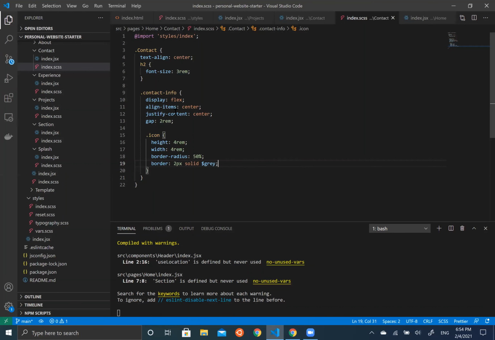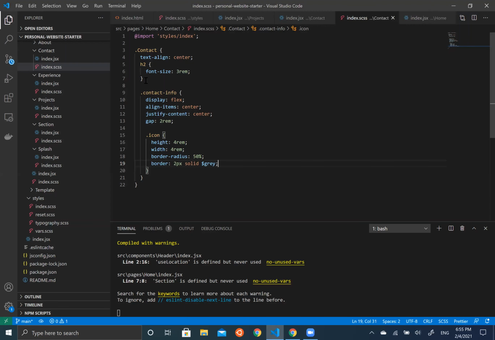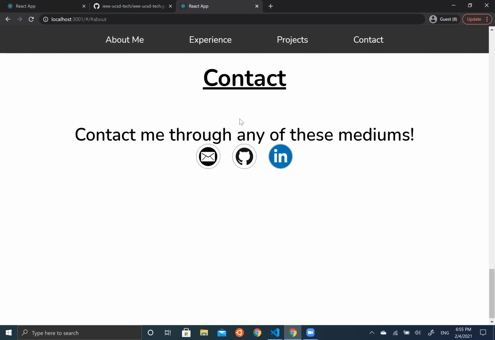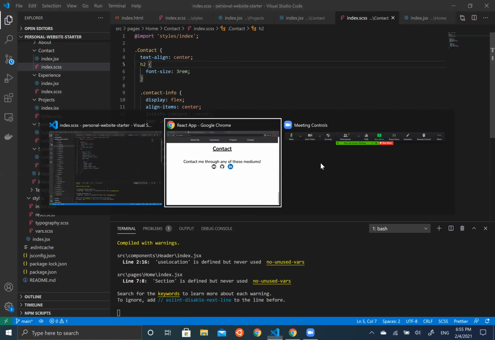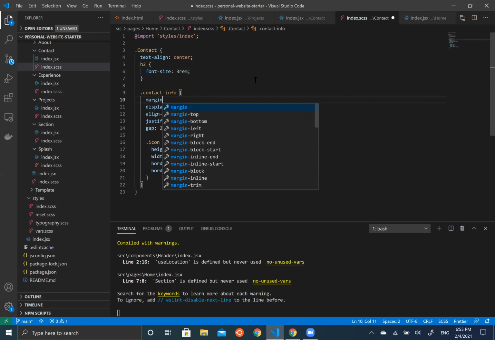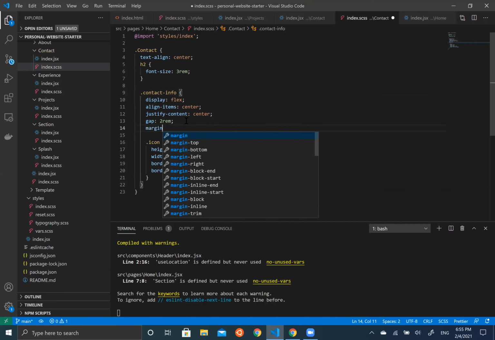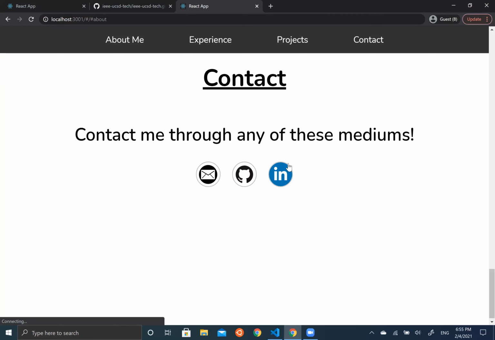Maybe I want some space between it and the upper one, so we could increase the line height of the H2, or let's just say margin top 3 rem or something.